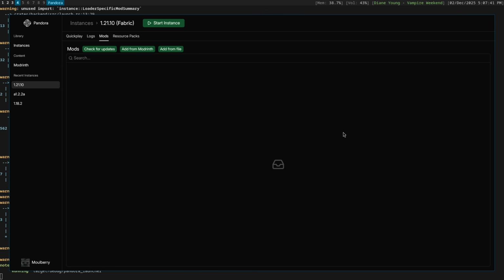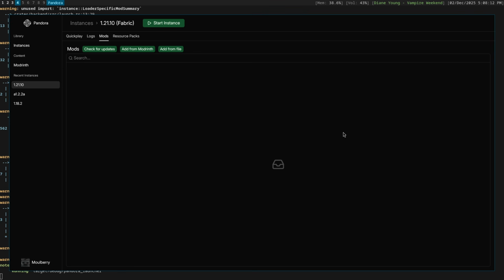The way that other launchers typically do it is that you'll import a Modpack and it will unzip all of the files, install it into the instance, download files if needed, and then you're good to go. And then usually launchers will somehow link the instance to the Modpack, and then they'll provide you with a button to be able to update the Modpack, which essentially just deletes all the old files and then adds in all of the new files.